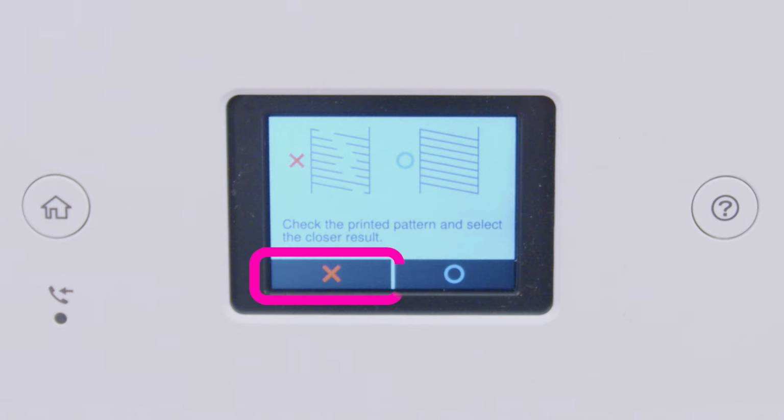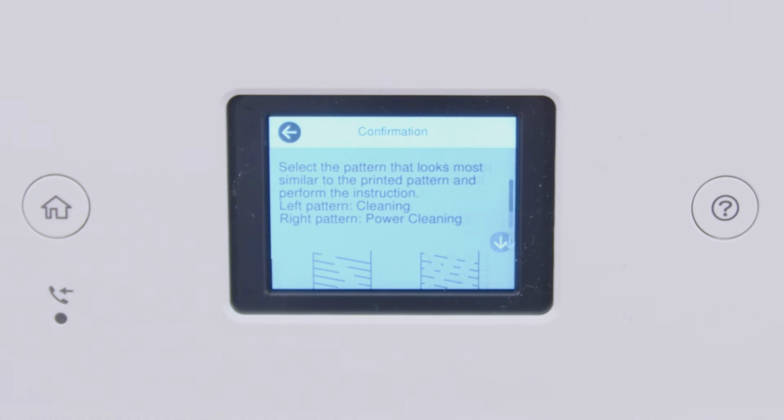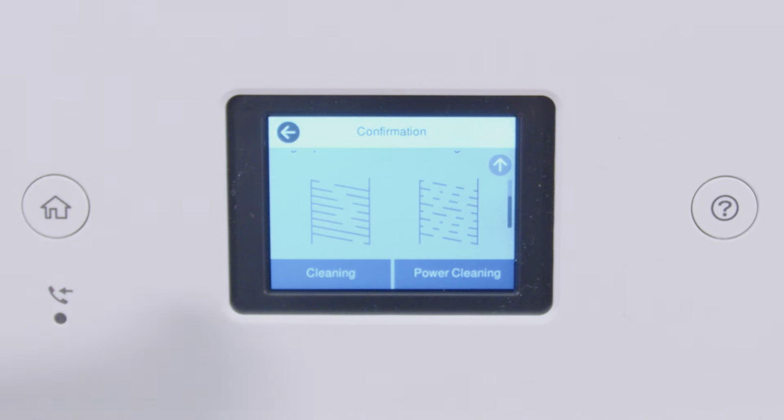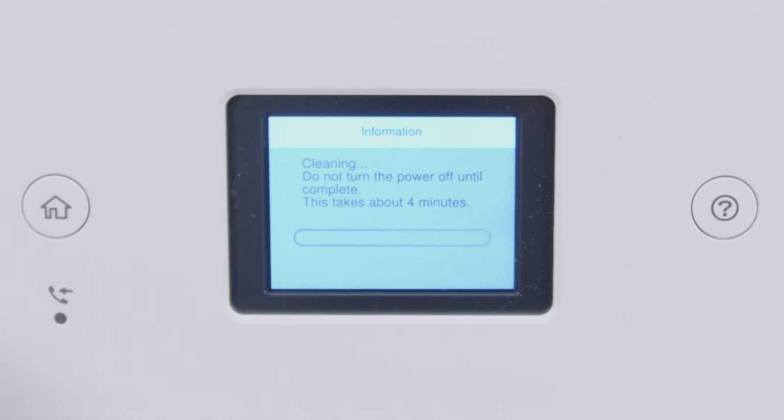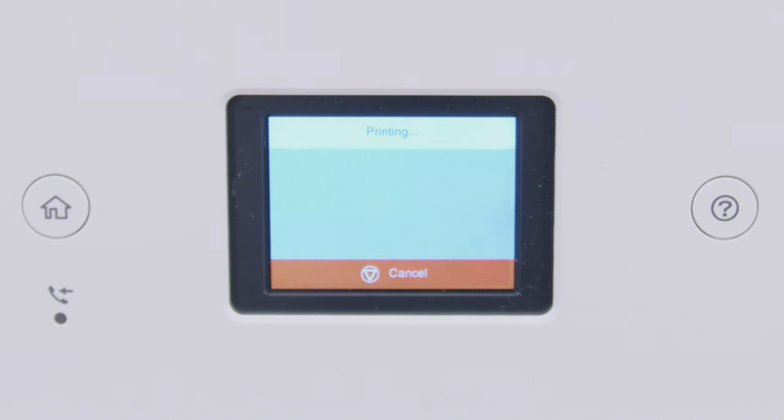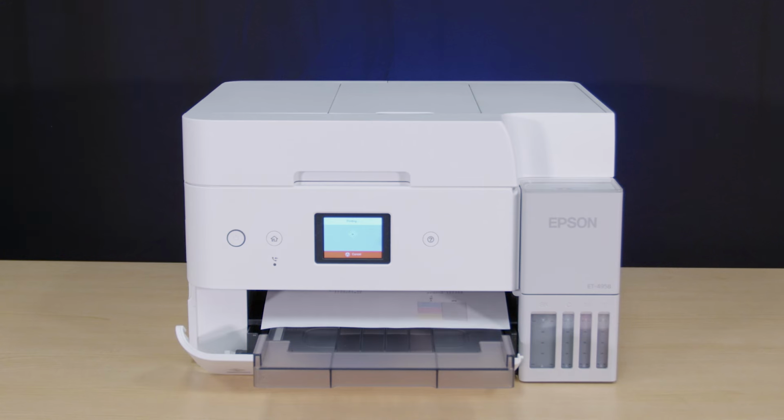If you still see gaps or all of the lines are missing, select this option. Select Cleaning, then select Start to clean the printhead. When cleaning is complete, another nozzle check pattern prints. If you still see gaps or all of the lines are missing, run a power ink flushing.